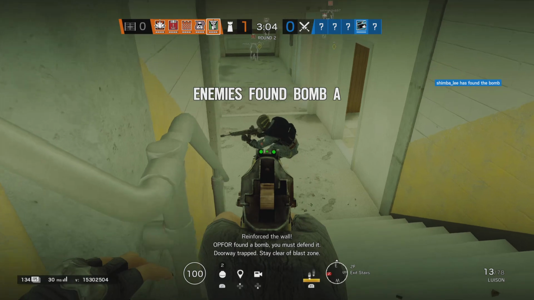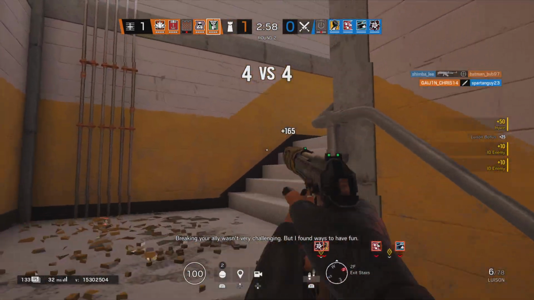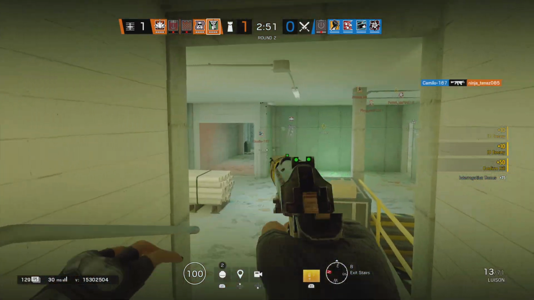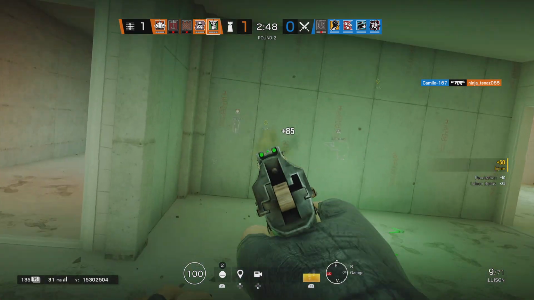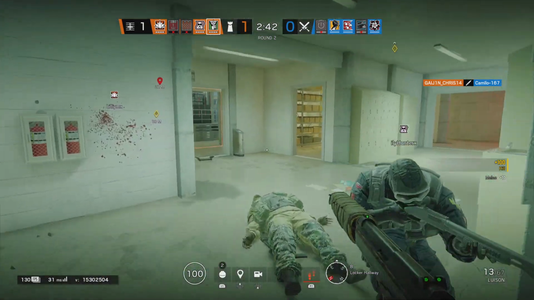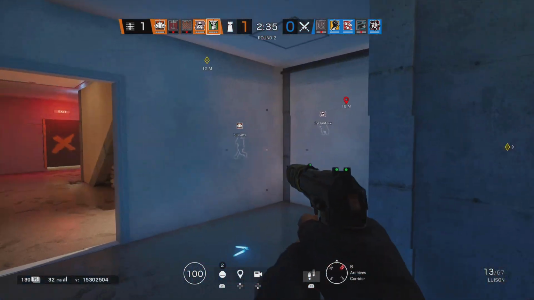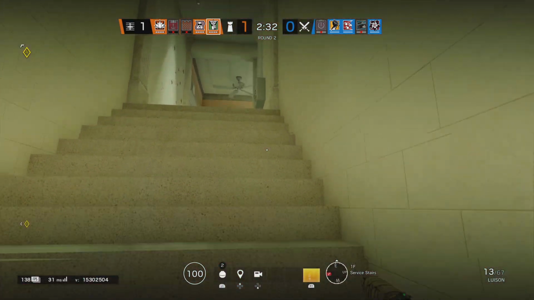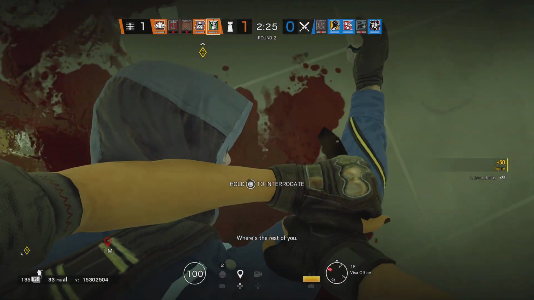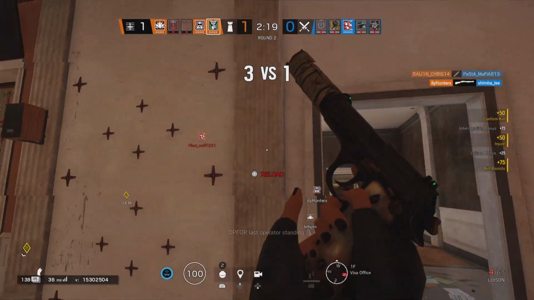Op 4 found a bomb. You must defend it. Talk. Breaking your ally wasn't very challenging, but I found ways to have fun. Rest of you. You can run, but you can't hide. Op 4, last operator standing.